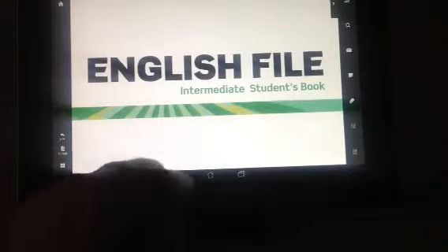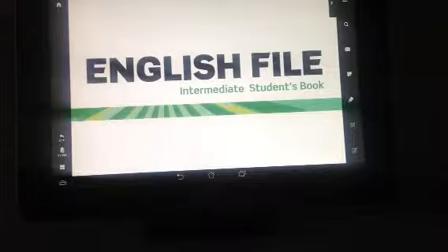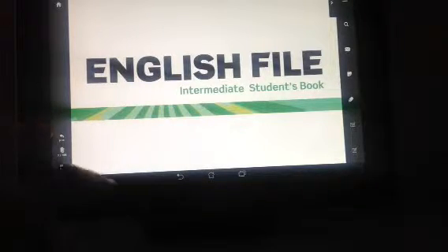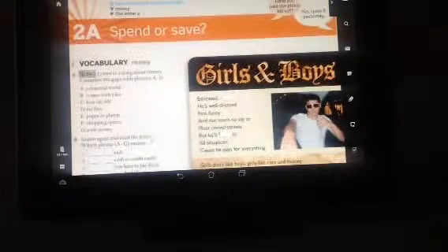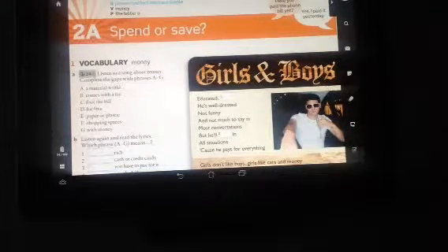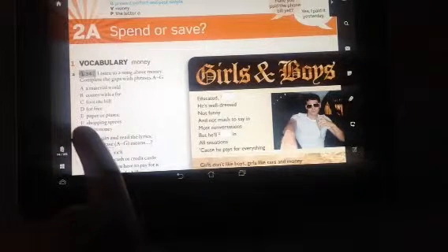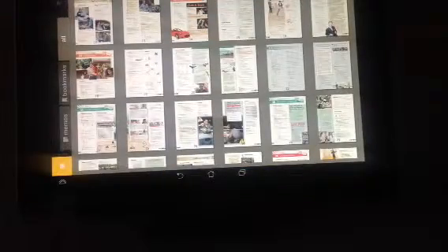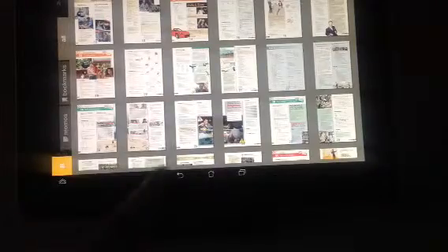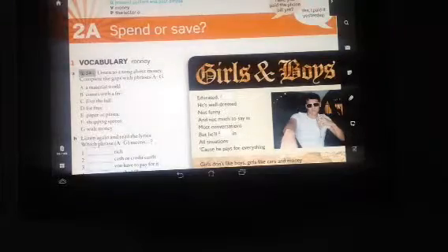Now, if you want to return after you've made a navigation of any kind, you can use this button here, which is the return button. You can see a back arrow, and it says page 14 is where I will return to, so I'm going to return to page 14. The return button has now disappeared because I'm back where I started, and I will open up the next button, which is this pages button, and you can see multiple pages open, and you can visually see which page you want, choose the page you want, and I'm going to go back to page 2A.